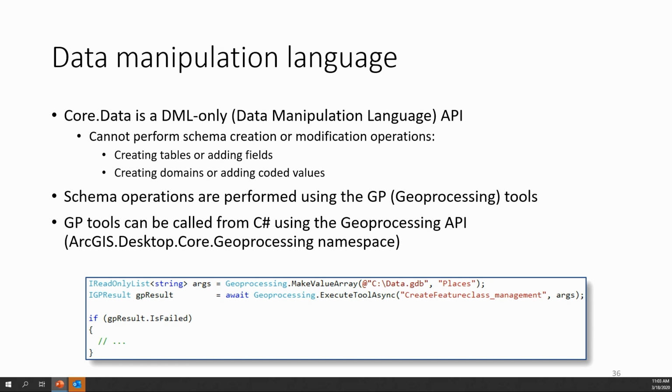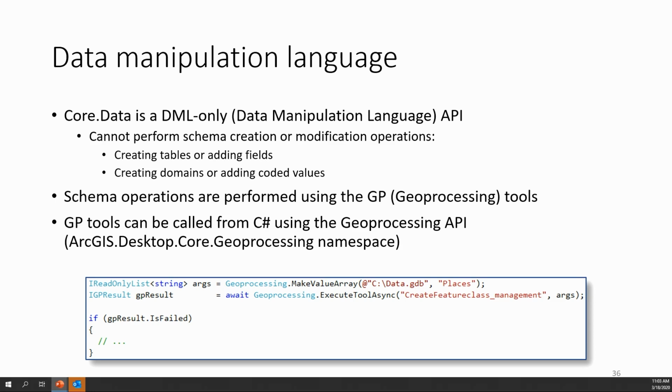That is not intended to be supported by the managed SDK. If you want to do DDL type of operations, such as changing your schema, you need to use the preferred mechanisms, which is either GP tools or Python scripting, or you can alternatively use the Pro data management API. Quite a bit of work has been done there to make it an exceedingly nice experience to go and do your schema definition and modifications. So the managed SDK is not intended for DDL. It is purposefully designed for DML, okay?